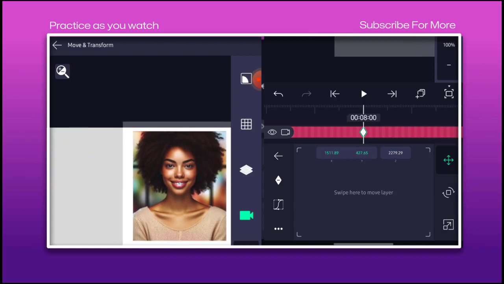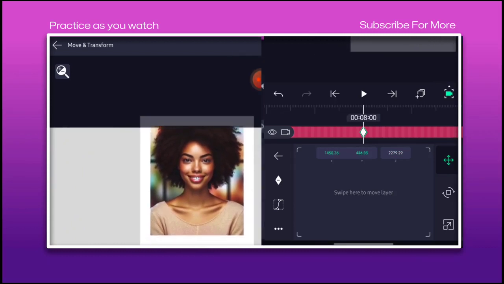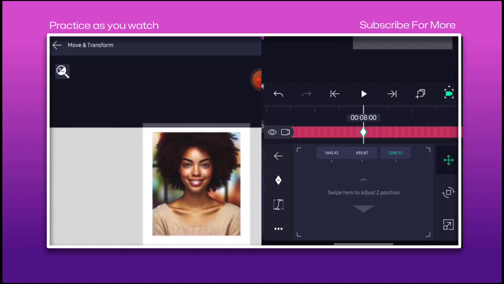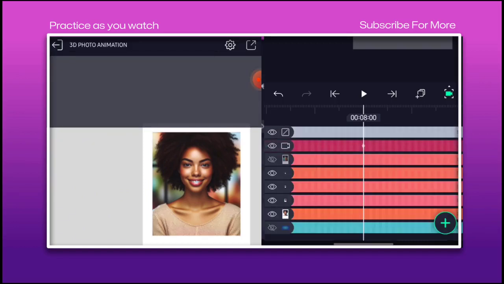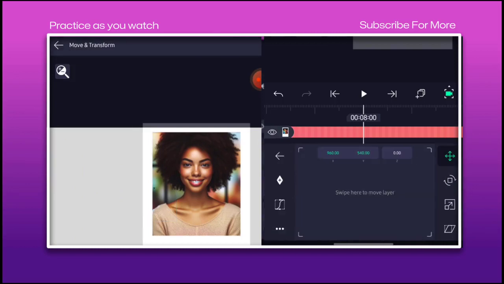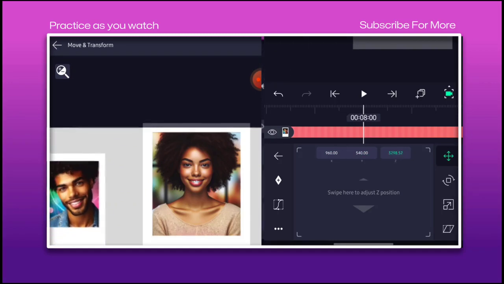Let's remove this camera, the panel I mean. So I have this. I just zoom out a little bit. Okay, and then at this point I also want to go to the next frame, which is the last picture frame I have. Move and transform. The Z, we have to take the Z down. So you see as I'm zooming out, the picture will begin to enter into camera frame. All right, so that's it.